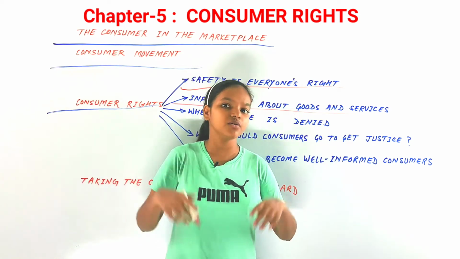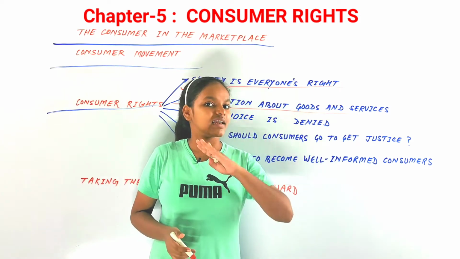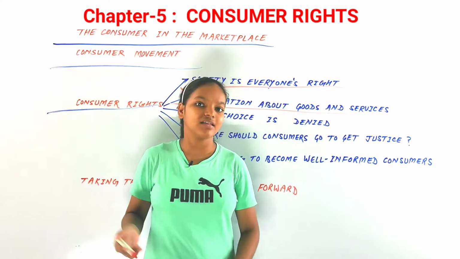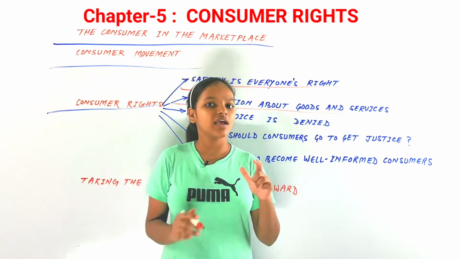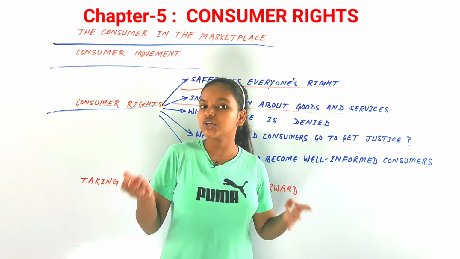After that, whenever you buy a commodity and there is any defect, like it is defective, something is not printed, there has been some misprint, then again you can go to the shopkeeper and say that it is your right to be informed. Why isn't there any information about the goods?